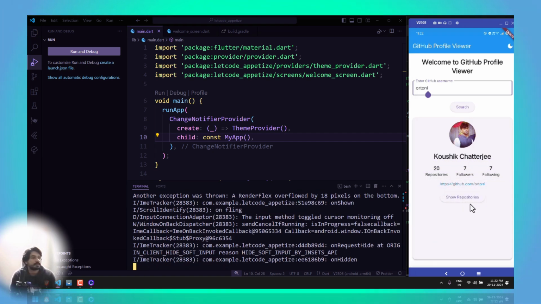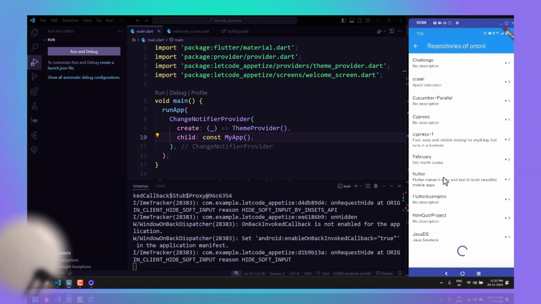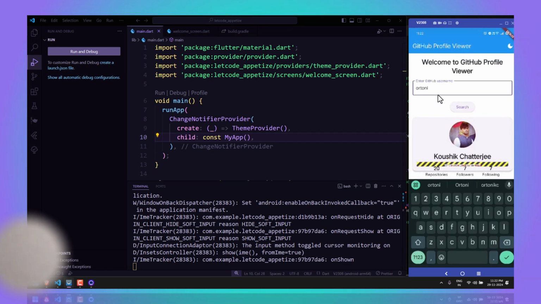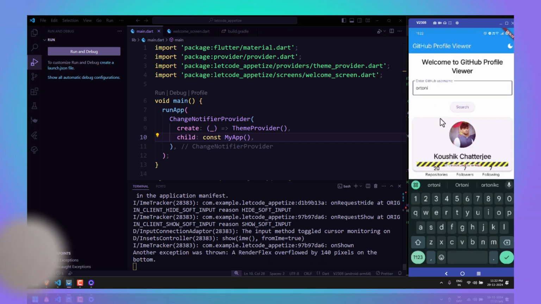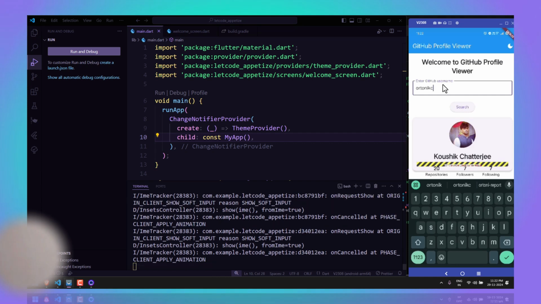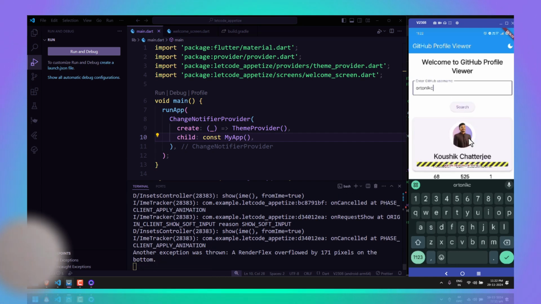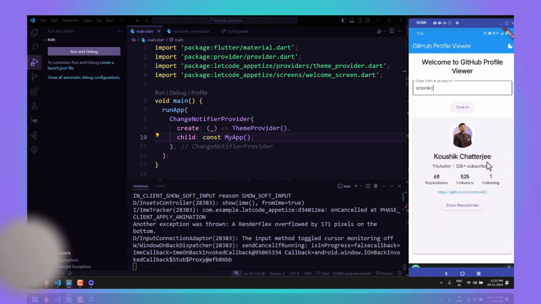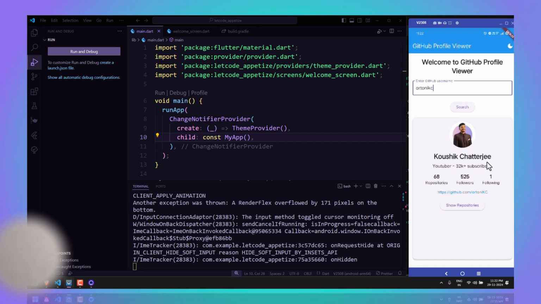Why does that happen? If I click on show repositories of auth20, you can see the loader is there, but if I hide the keyboard, it's working fine. So you can fix the things.